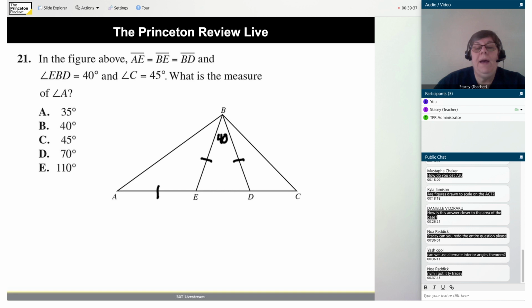You want angle A, so I'm going to put an X over here because that's the angle we seem to be looking for. All right, great. Let's see what we know. The first thing with all of these equal sides, I'm looking at triangle EBD first. Since EB and BD are equal, this is an isosceles triangle. If the angle up here is 40, remember if our sides are equal, then these two angles down here have to be equal. I have 180 degrees in a triangle. I've got 40 taken care of at the top, so I have 140 degrees left in that triangle. I've got two angles, so they're both going to be 70 degrees.